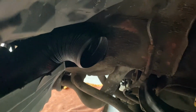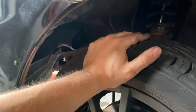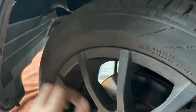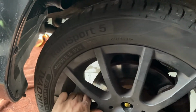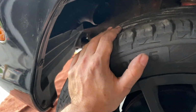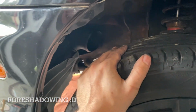The problem is that I have to put it so far back because the tire, when it's on full lock, was rubbing, and I have to test it again. But on the track, I think I'm gonna put it closer to the brake disc, because on the track you almost never go full lock, so I think I'm gonna have good clearance over here.